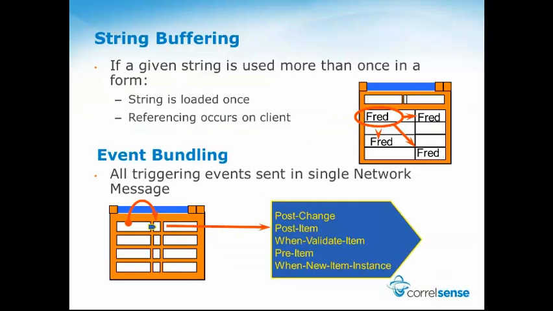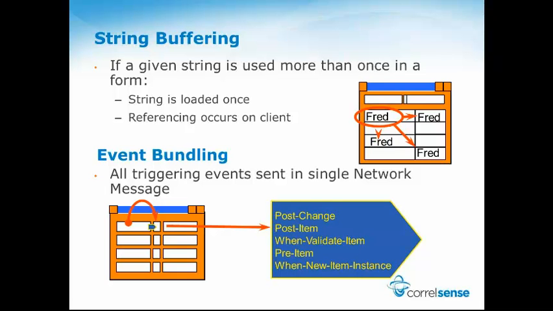So two basic examples of how we could use this architecture to our benefit is there's something called string buffering. Basically, if on one Oracle Forms screen the same string appears several times, the metadata that is sent is only the string one time and 3 other places where it should appear on the screen. So it's not that every string that appears on the form is being sent over the network. They're being sent in something called string buffering, which is each string is then just referenced on the client.